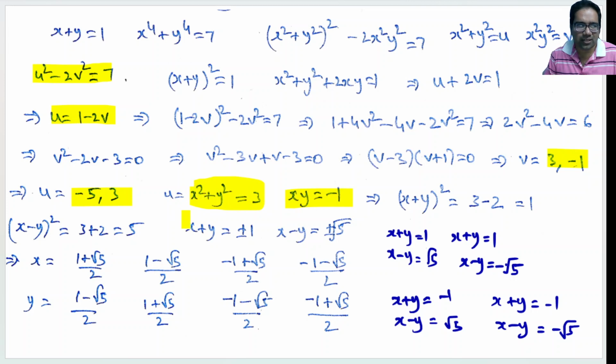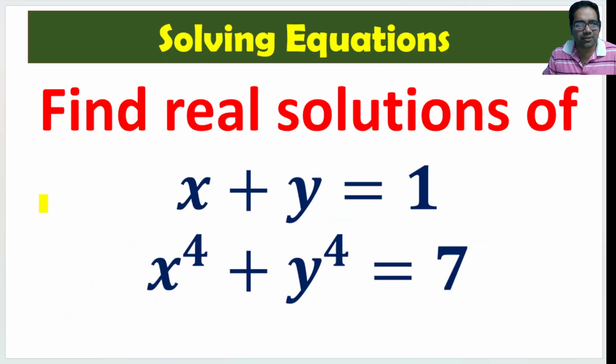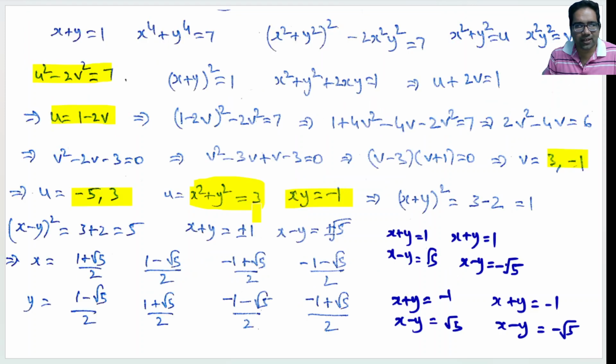It's where we want to be. Right. All of this was done to get this massively simplified form: x square plus y square equals 3, xy equals minus 1. This is the simplified version of the two equations. When we turn this into x square plus y square form, and this also into x square plus y square form, we massively simplified the original two equations into this form. If we solve these two, it is equal to solving the original equations.